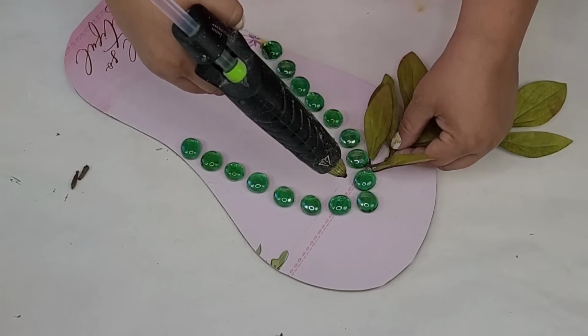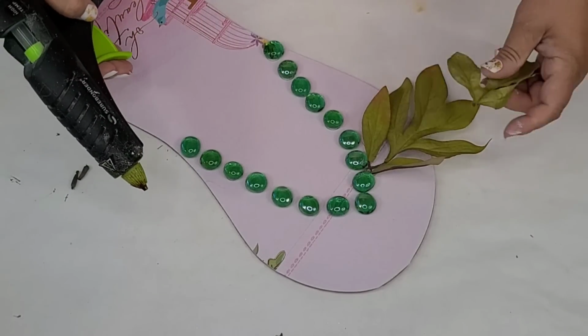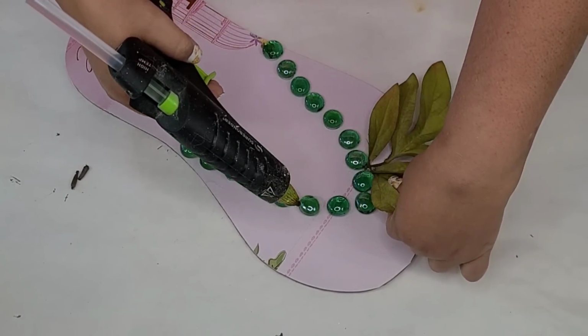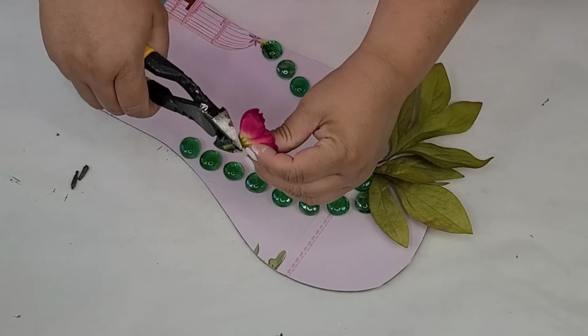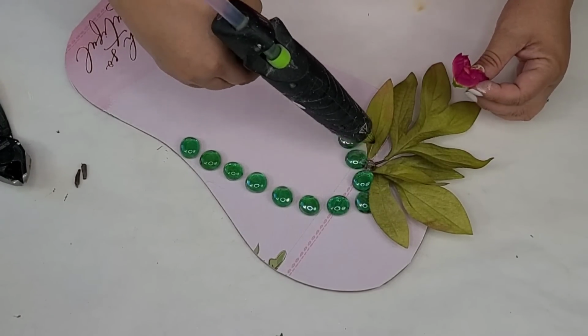I thought it was just missing something on the top, so I'm going to add some more of those leftover leaves from a pick that I had. I'm going to hot glue 2 of them to the left side of the straps, and then another one of those little pink flowers from the Walmart bundle, hot glue it right in the center.